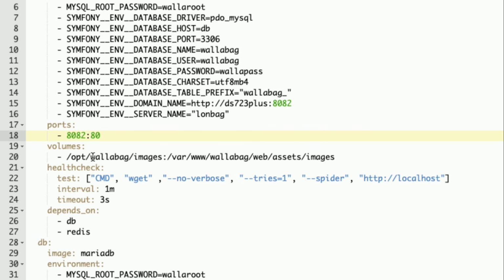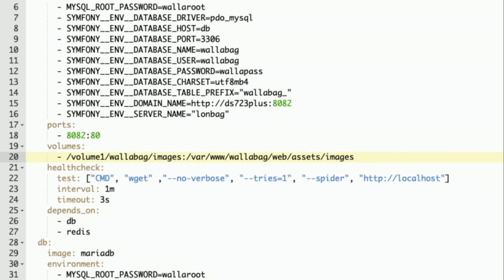The next thing we need to change is this section here for volumes, because right now it's pointing at a directory that isn't going to be accessible on this particular Synology NAS. And this is a big thing that trips up a lot of people. What you have to do is provide the full file location for your Docker folder in order for these things to build properly. My volume on my NAS is called volume 1.